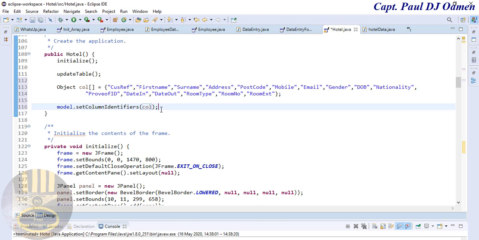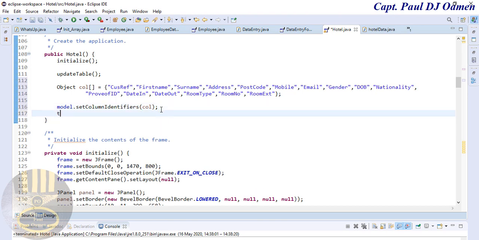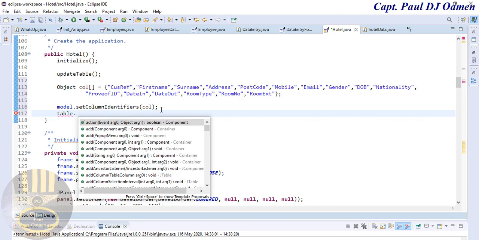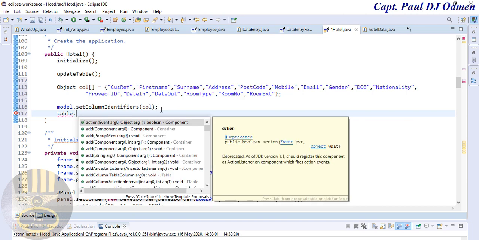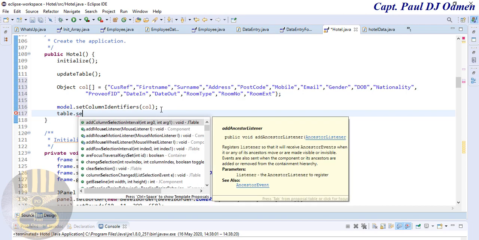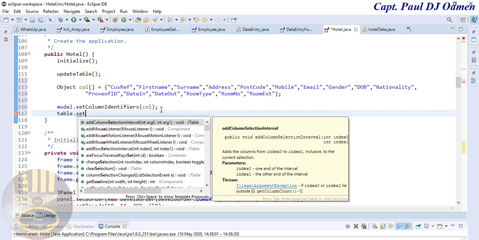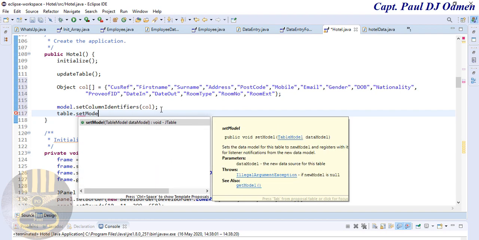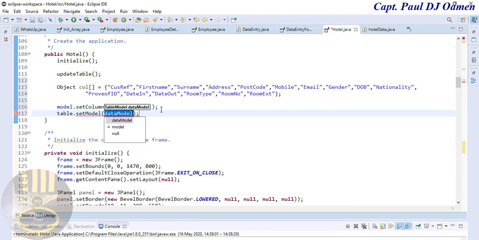And the next thing is I'm now going to call the table that I added onto my form. So let's say table dot set model, and that will be model. There we go.